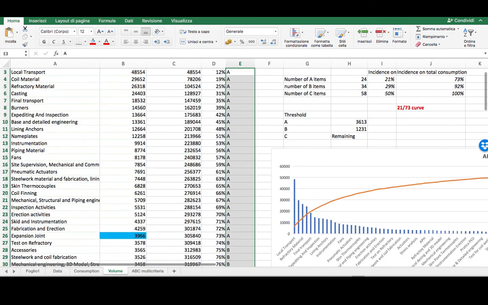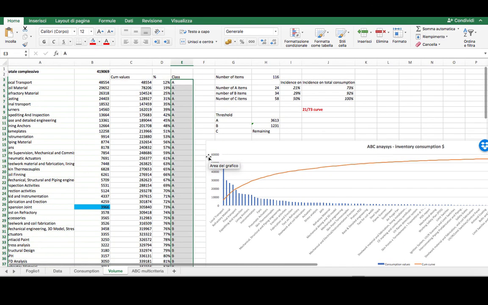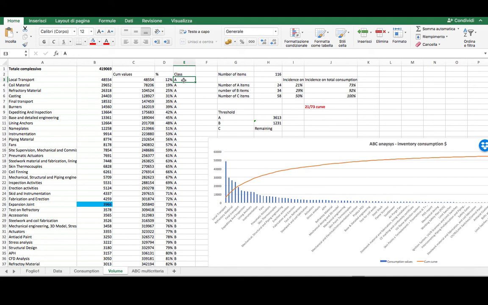So again, if we just select the quantity on the pivot table, we can do the same thing with the volume. So understanding which are the items that are not determining the most relevant consumption value in terms of dollars or euros, but which are determining the most quantities to be moved.